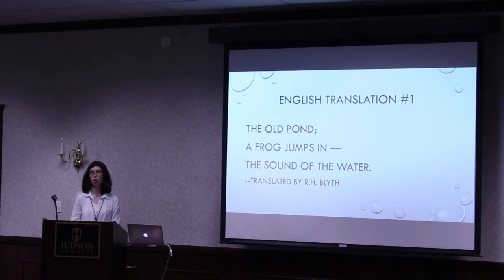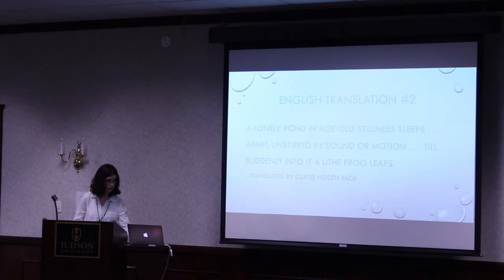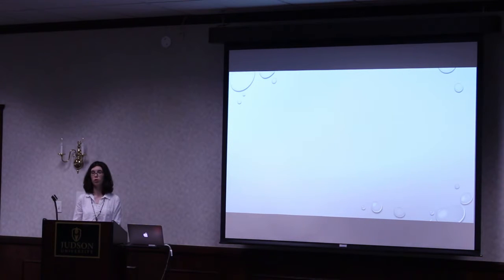If we analyze the structure of this translation in comparison to the previous haiku, we will notice that it follows a very similar format. There are 3 lines, and while the first 2 lines of this translation do not have the same number of syllables, they are more similar than other translations to the original Japanese format. In contrast, this second translation of the same poem has many more syllables per line. These examples raise the question, what is the definition of a haiku poem?